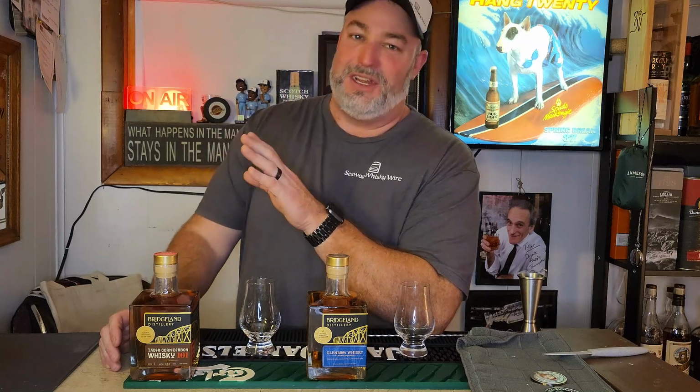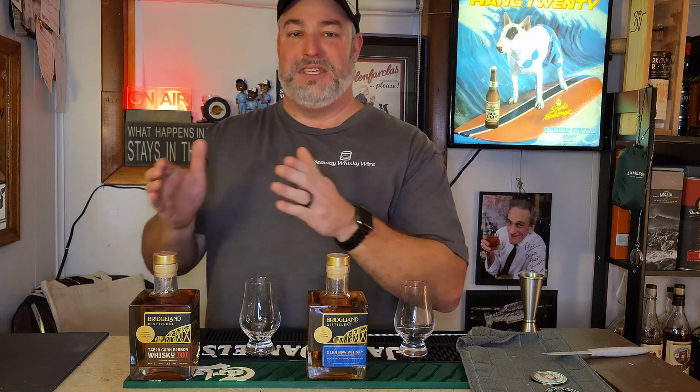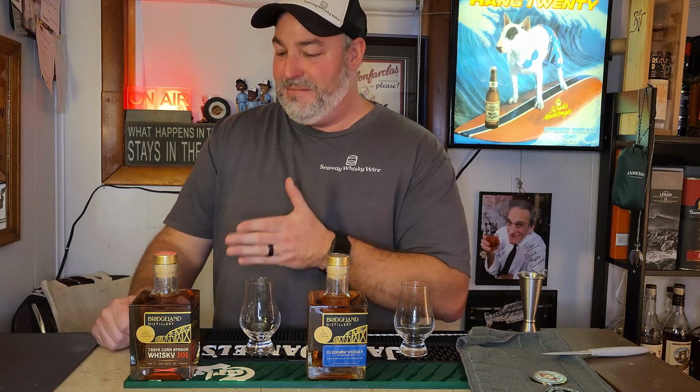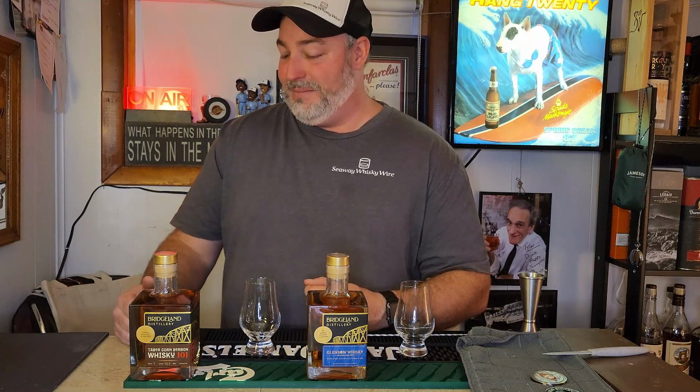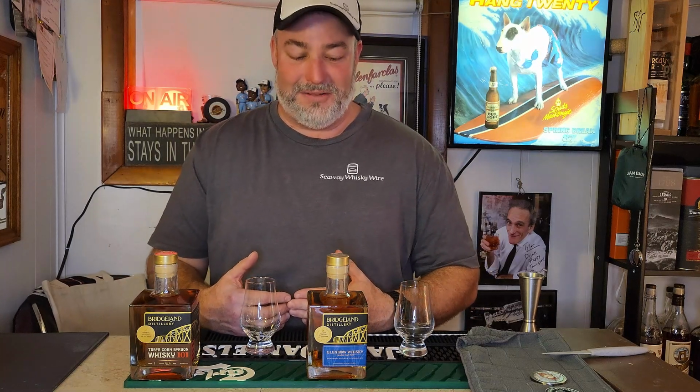And it's a bourbon style whiskey. So it is a bourbon. It basically has the same makeup as a bourbon, but because it's Canadian product, we can't call it a bourbon. So they've got a kind of a funny little spelling to it there. But you know what? I appreciate them doing that, and I appreciate them selling it like it's a bourbon, and using Taber corn, which is from out west there in the Calgary region.